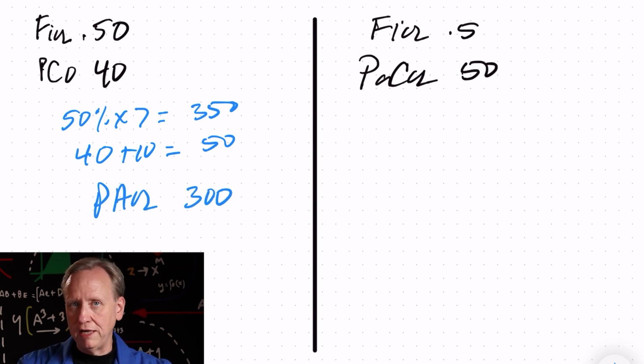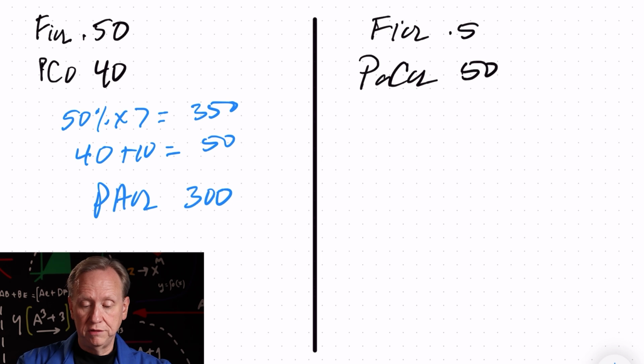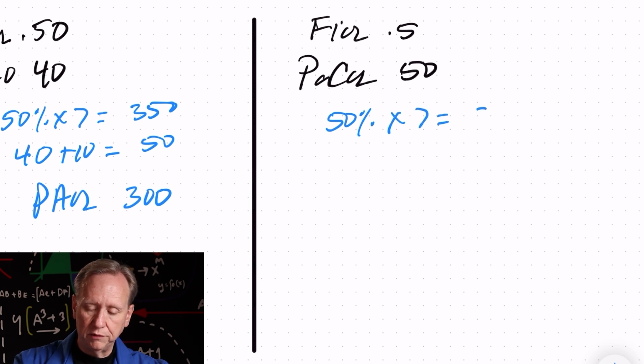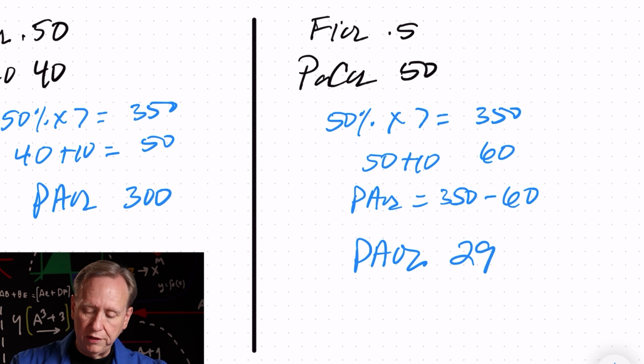Now let's slide over to the right where we have the increased CO2 value that we made up. It doesn't matter what it is, it's just that the question was asking us, what happens if the CO2 is rising? So we made it rise. Instead of a CO2 of 40, we're going to use a CO2 of 50. All right, so the first part of that is still the same. We're going to go 50, and this is the 50%, right? Times 7 is still equal to 350. But the CO2 is now 50. We've got to add 10 to that, and that's going to be 60. And then the PaO2 is equal to 350 minus the 60. In other words, the PaO2 is going to equal 290.